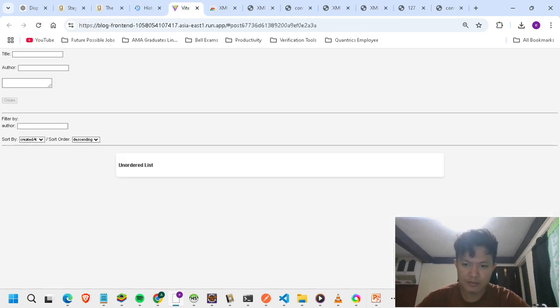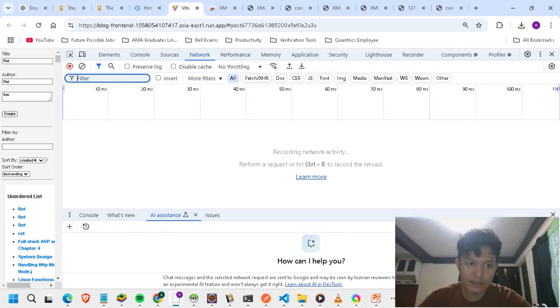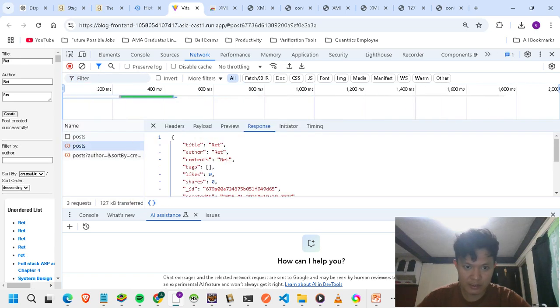Here's my blogging website. Before we do that, you need to go to the network tab and post a create, and then you see here's an example of JSON format.